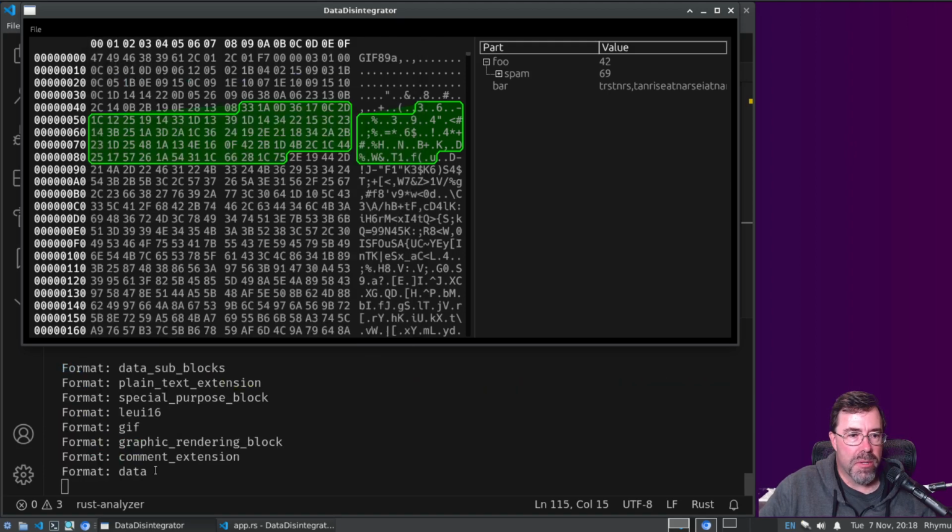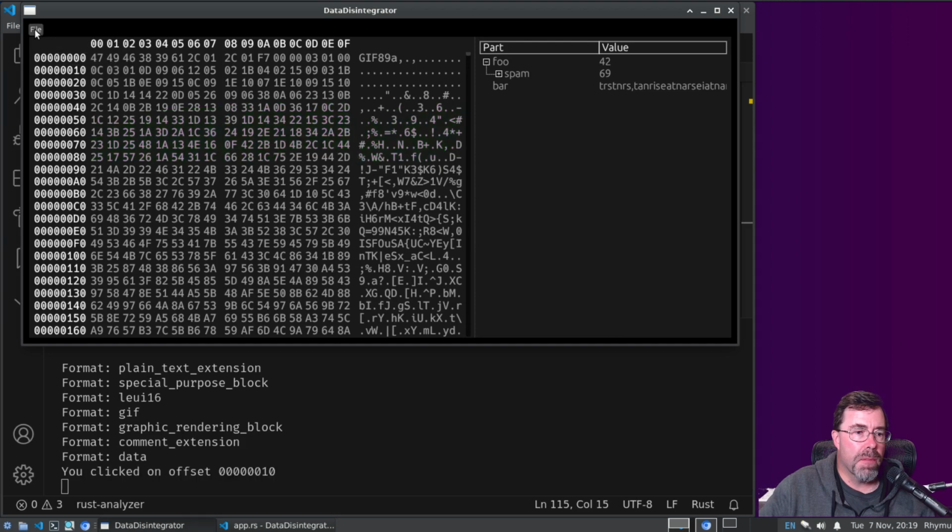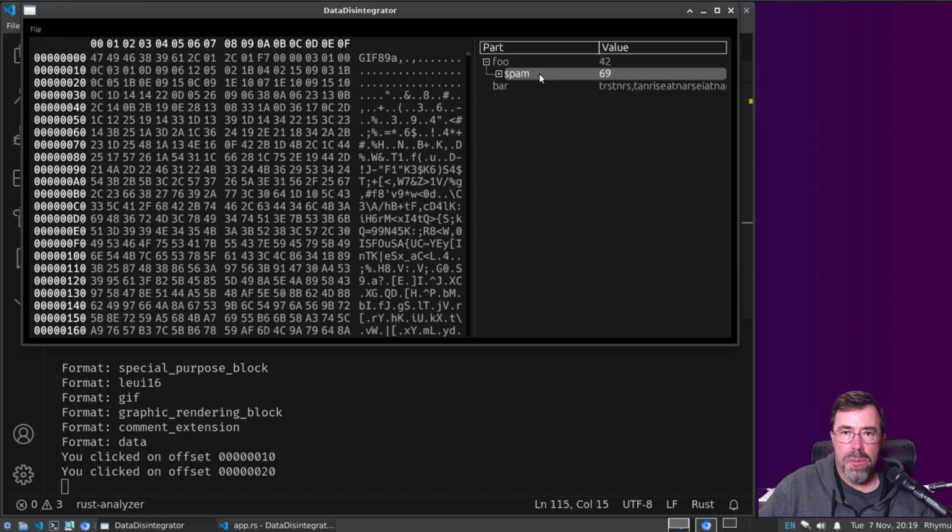Here's a format. Now just have to add a way to pick the top level format, and populate this with the actual data components.